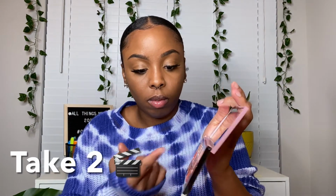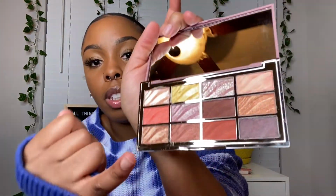Here's this one. Okay, so this is a matte shade. You guys see? All right, I mean, okay, I guess you just gotta double apply, but this could be something that you put not in your crease, but in that area above, like on your brow bone when you do a look. Okay, let me not touch my face. Let's do this one. Oh, that's pretty. So that was this one right here. These don't have any names, so I can't tell y'all, but I'm trying not to touch this mirror too, but this one is really pretty.